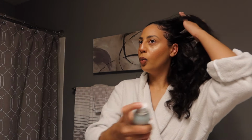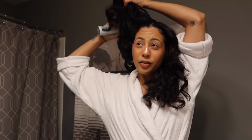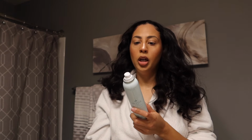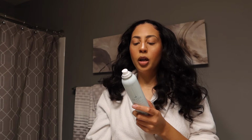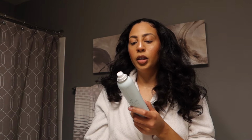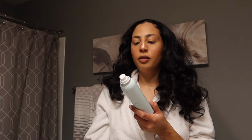I'm hoping it's not gonna have like a weird... oh my God, this smells so much better than the way. It just refreshes my hair like perfectly. And I'll read the description in case you guys are looking for ways to just make your hair last longer. So it says super absorbent formula eliminates oils and impurities, leaving your hair looking and feeling clean and refreshed with extra volume and a matte finish.